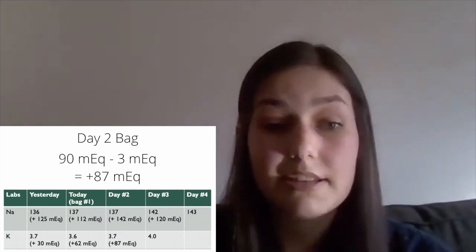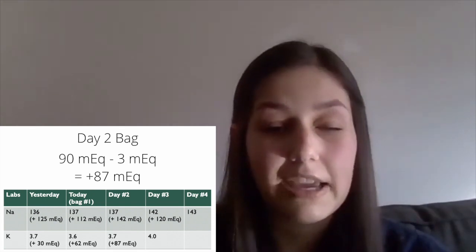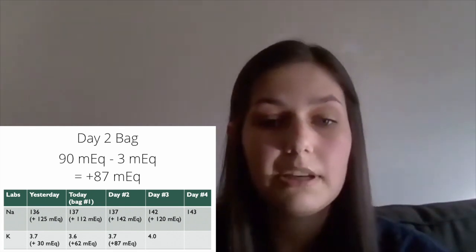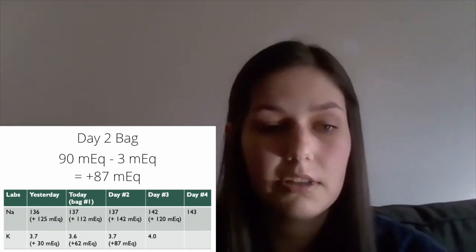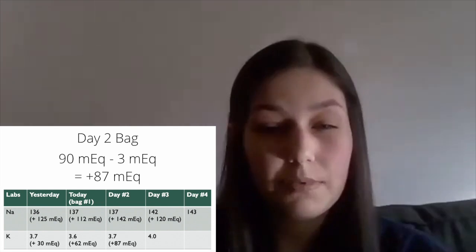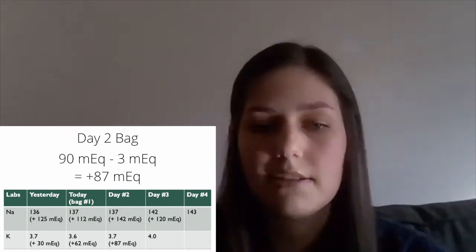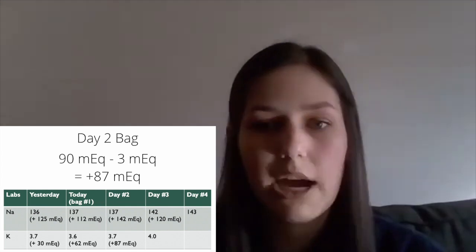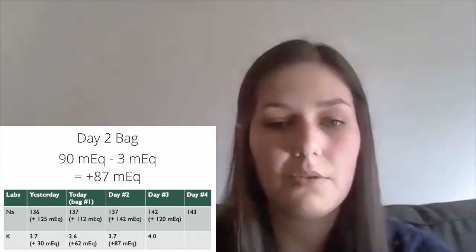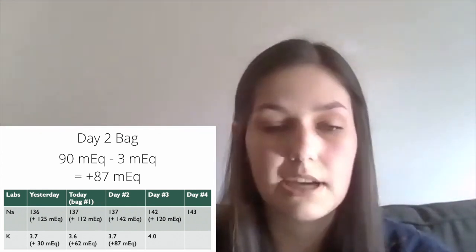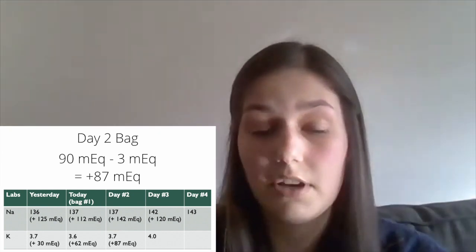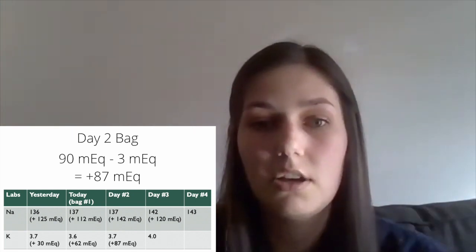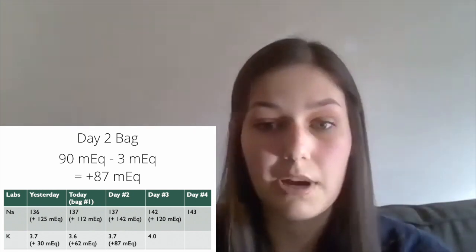So this tells us that potassium of 87 milliequivalents is probably near the patient's baseline needs for each day. Could be a little bit high, so it increased his potassium from 3.7 to 4 in 24 hours. So if we run 80 milliequivalents of potassium in the TPN bag and suggest that the team holds off on additional IV supplementation, we can see if we've closely approximated the patient's baseline needs.